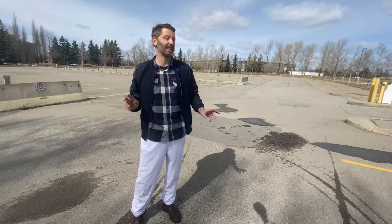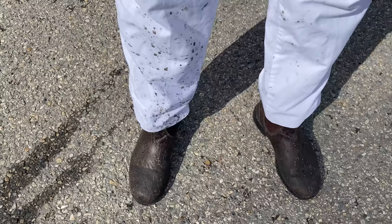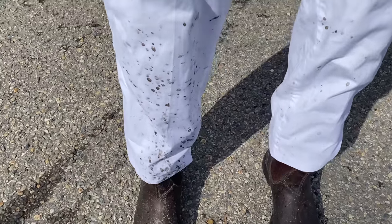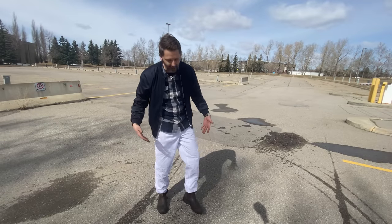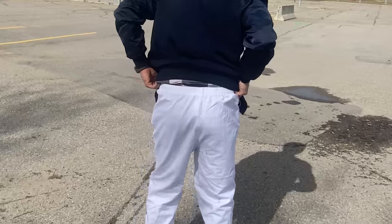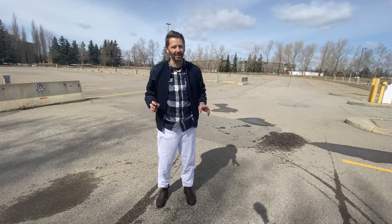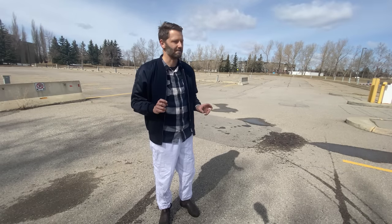That was a much different riding experience. Look at my pants — it's like that front fender didn't work at all. I even had to stop and adjust it because I thought I did something wrong, but I think it's installed properly. The bottom of the pants is covered and splattered. My butt is better, so it seems like the back fender works better than the front fender, but it's definitely more dirty than with the full fenders. These clamp-on mudguards are definitely less effective at keeping the mud off when riding through puddles.